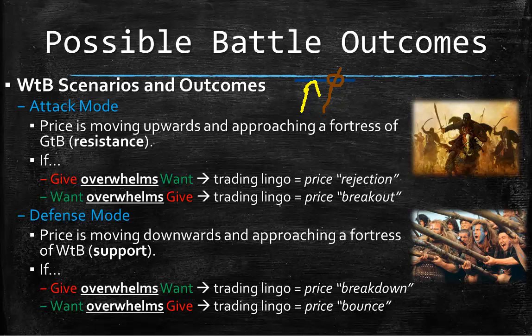Now, let's talk about defense mode. So we have an area on the chart here where the price has shown that it's bounced from this area multiple times. Well, I just gave away one of the terms. Sorry about that. But where the price has stopped from going down multiple times. So we have that. Now, the price is approaching.